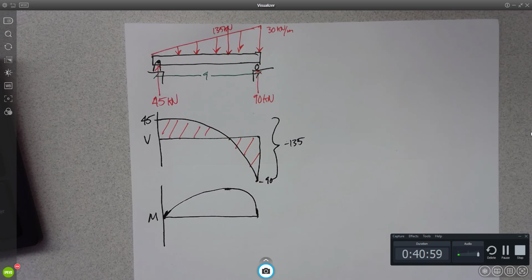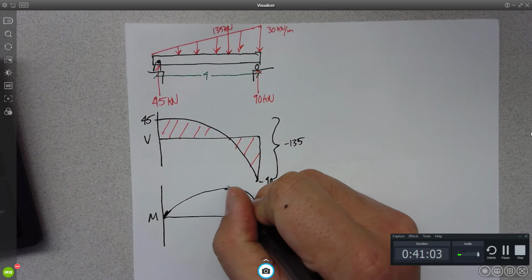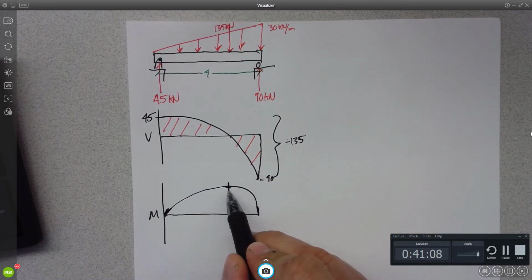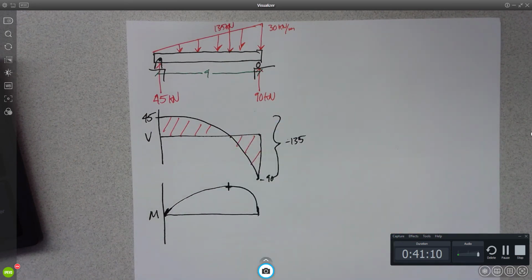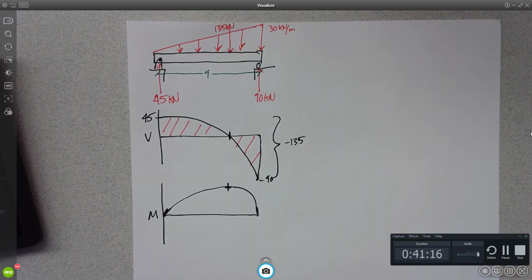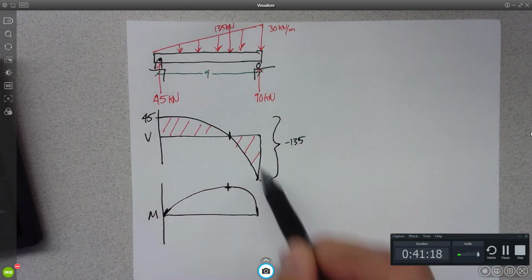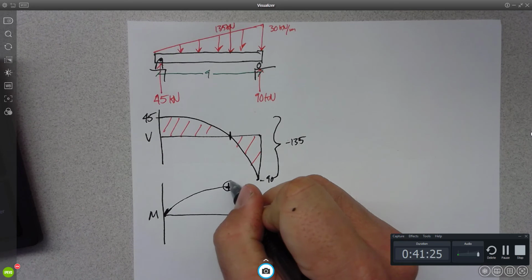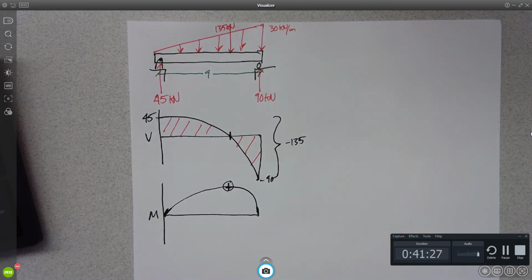It tells me the shape, but it doesn't tell me the magnitude here. Does it tell me where this is at? Does it? I mean, we don't know where this is, right? We just kind of went, well, it's negative, increasingly negative, right? So no, we don't know. Is this important? You bet, because we know right there is my max bending moment. So now how do we find that?